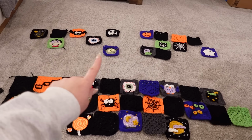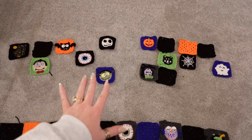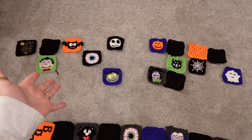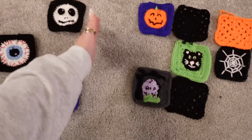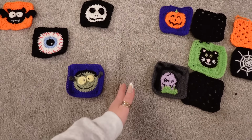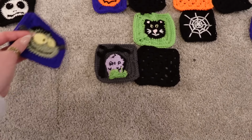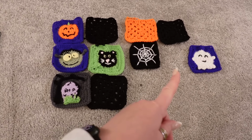Then if we go up here, this is where it gets a little dicey. So I did start doing the front side, which is very hard probably for you to envision if you've never made a granny square cardigan or any kind of cardigan really. But basically the only difference with this back side is we don't need that center panel. So we're just going to have, oh, look, I made a line. 2 granny squares wide on this side by 3 tall, and that accounts for both sides. So essentially, both sides of the cardigan will look like this, and then this is our sleeve over here.